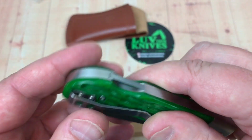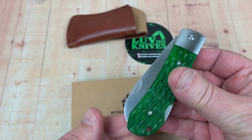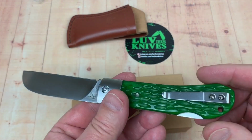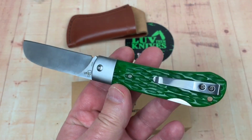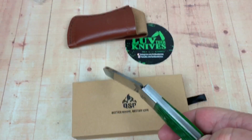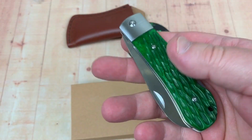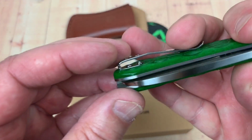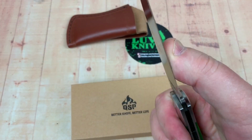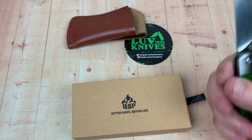I'm not complaining yet. I guess we'll take it apart here and see what we can see about the bearings, because I guess you can pull this apart. Yeah. Really easy. Drops right away. Easy to release. So very smooth. It's centered up. I'm not having any issues opening it. Just feels good. Hold on, let me get a piece of paper here.